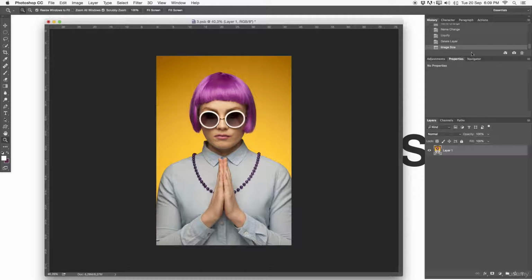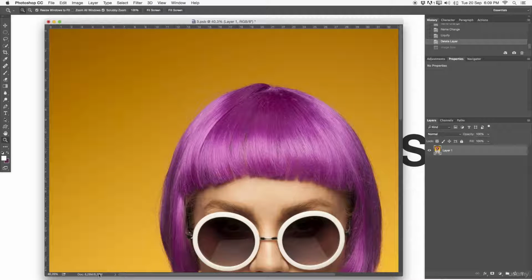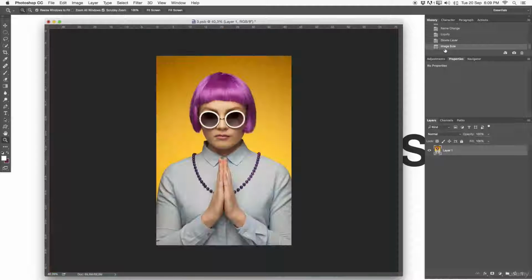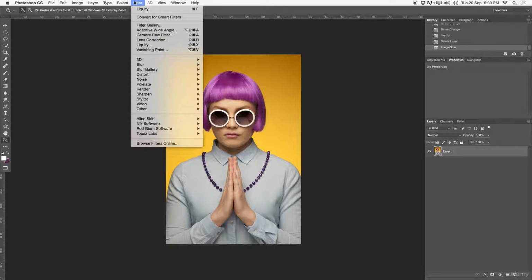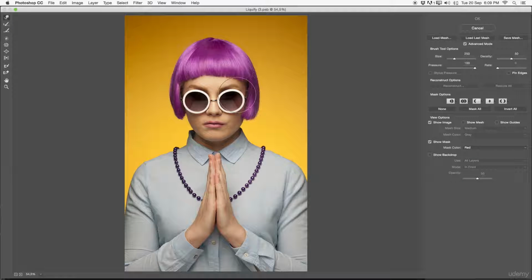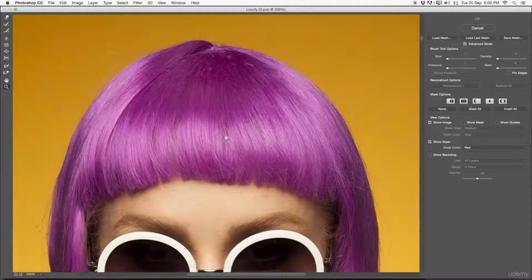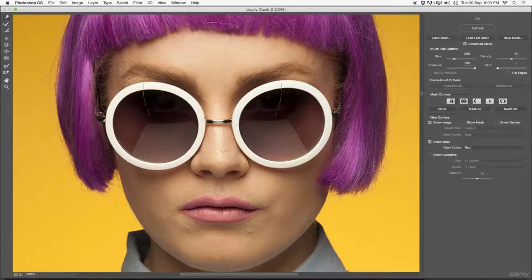You guys can see now, let's actually go a step back again. You can see over here, let's have a look. Now this whole canvas and whole file is around 70 megabytes. If I do this step with resizing it down, it's only 8 megabytes. So it's a bit easier for Photoshop to actually render it quicker now in the liquifying tool. So what you do is go back to filter, go back to the liquifying tool, and now obviously the picture is a bit smaller. Now you can go back in and easily with Photoshop tweak your areas.